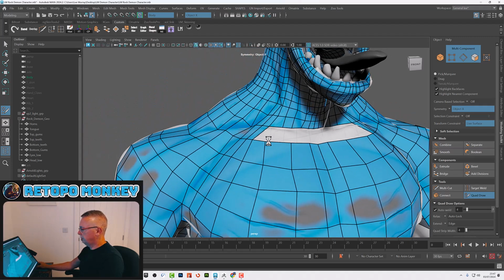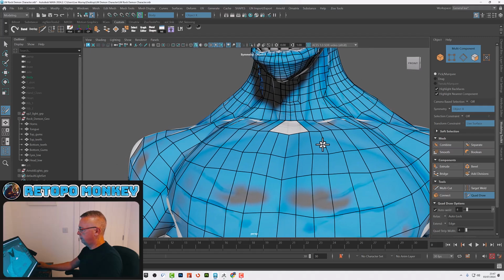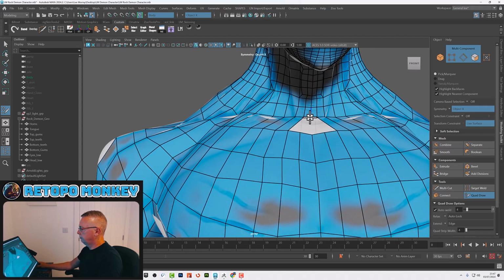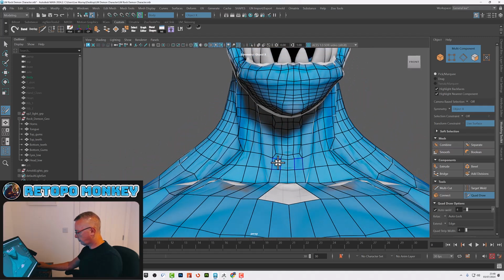So now we'll stitch the front of the neck. And then we'll take this part out for a minute.